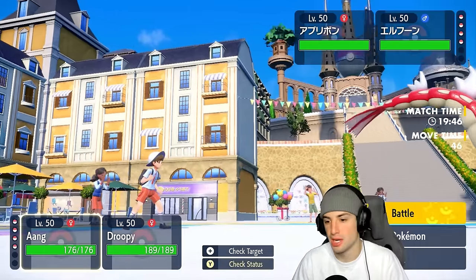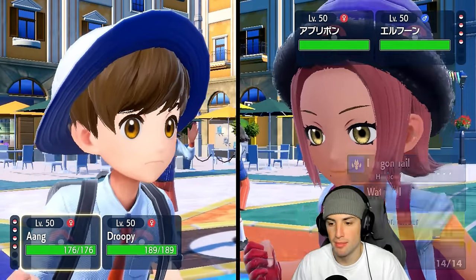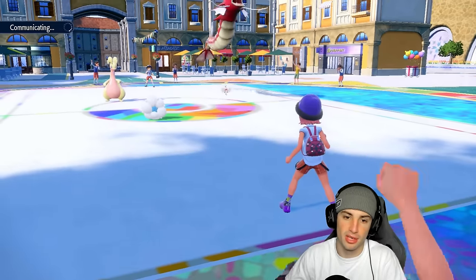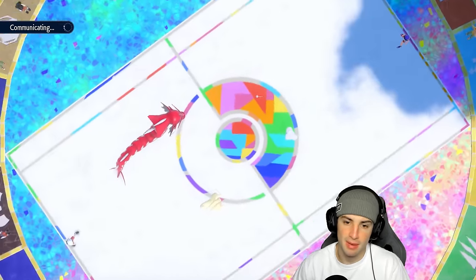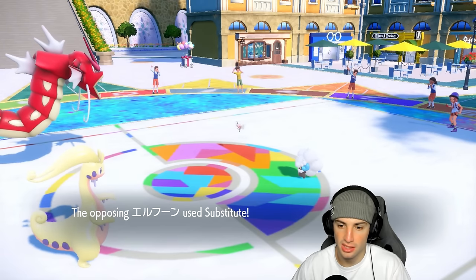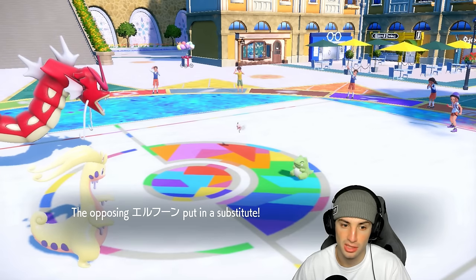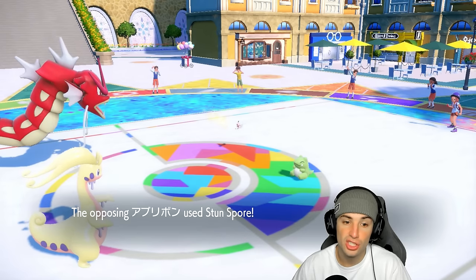Does Dragon Cheer hit through Protect? I think it might, but I still think we just attack, because I think they set up potentially a Tailwind here. Maybe they think that my Goodra is just protecting. He's going to end up substituting turn one. Is that Rabombi? No, it's going to be Whimsicott. So Whimsicott sets up the sub. Stun Spore is going to come out here.